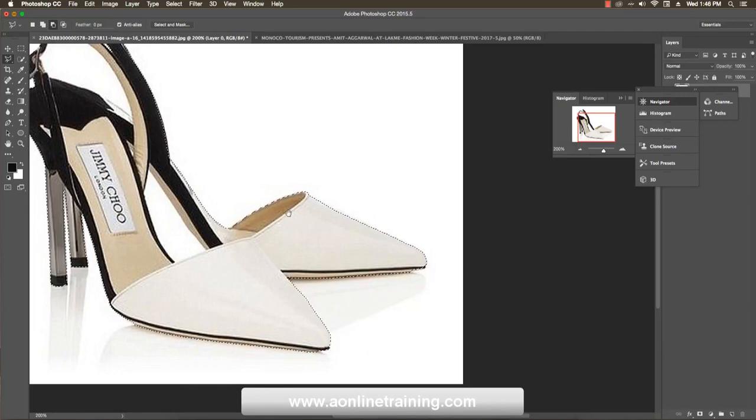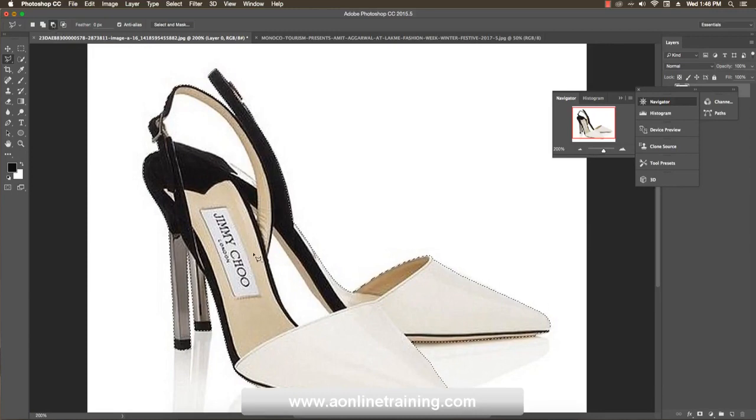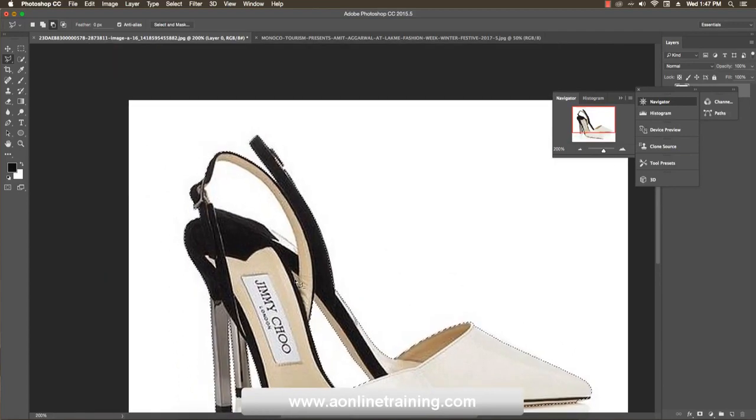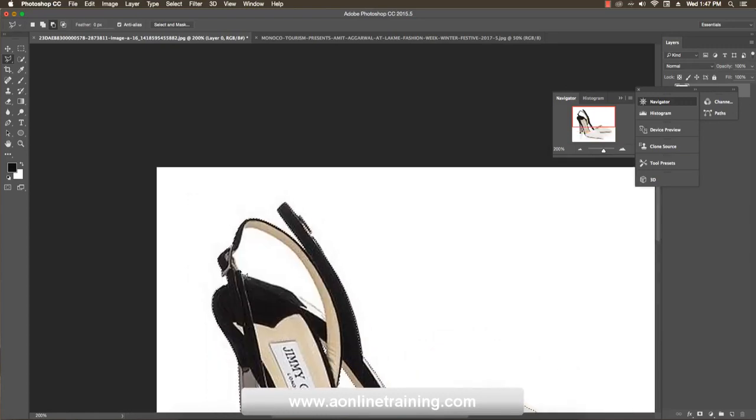Yeah, just double click, it says minus, then spacebar, just drag. Again I have selected the minus selection of the Polygon Lasso, so I just click over there. You have to be very careful about where you start your point of the Polygon Lasso. By the end you have to meet that point to complete the whole selection. Otherwise you have to do what I did right here, to subtract from the selection. But this is okay, you have to learn how to subtract from the selection if it already has a selection.